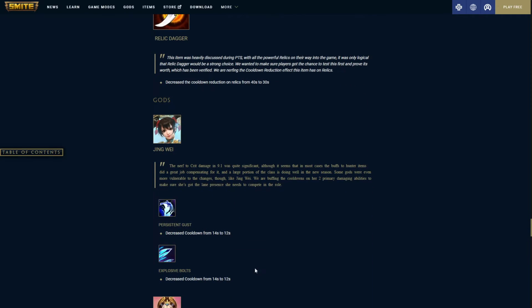Jing Wei seeing some buffs. I like that because I love Jing Wei. It's just interesting that they're buffing her at all. It's strange to me. I think she was in an okay place with the new crit changes and stuff. The builds feel alright on her. Don't want her to be over buffed because then she's just going to be nerfed again. But decreasing the cooldown on her 1 and her 2, that's going to feel awesome.